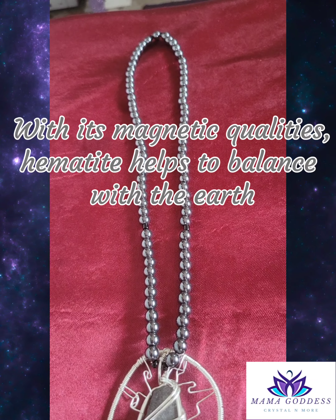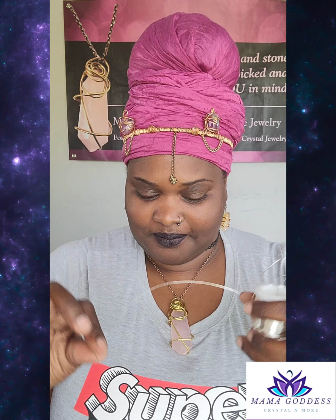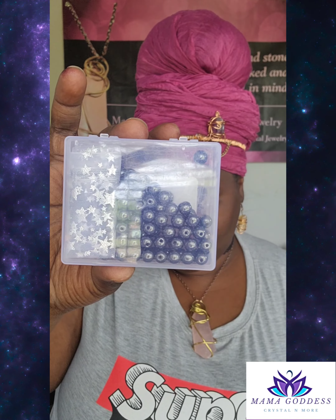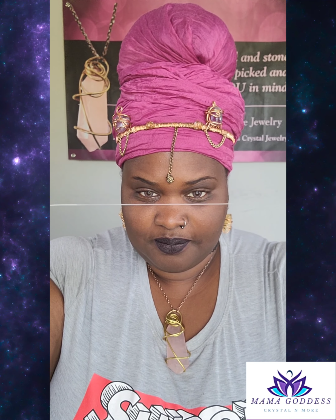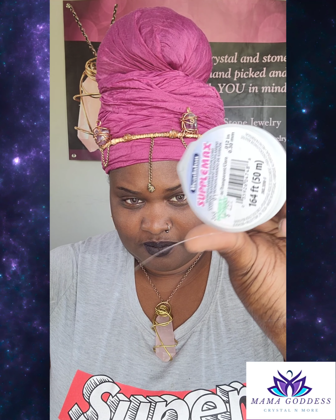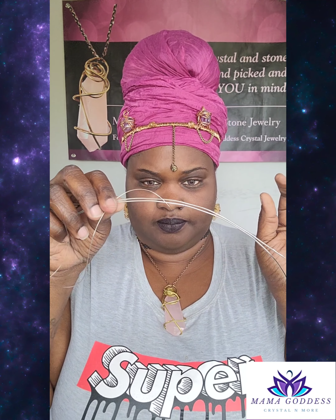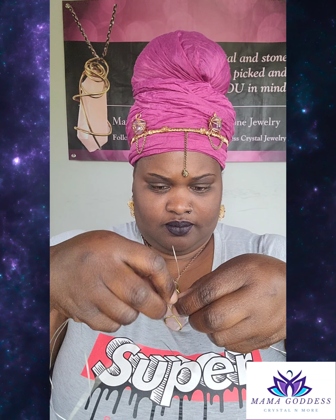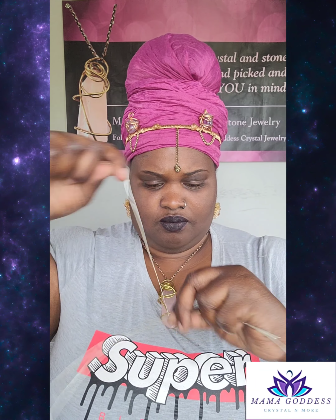The materials we will need will be the 16 gauge wire, the 22 gauge wire, the hematite beads, which I've ordered from Amazon, and then we're going to go in with the invisible, quote unquote invisible, plastic cord, which I purchased from Hobby Lobby. I like using the plastic cord because it doesn't easily pop like elastic. So then I'm going to go in with 2 16 gauge wires and then a 22 gauge wire. And we're going to wrap the 22 gauge around the 2 16 gauges, and it will look like this.